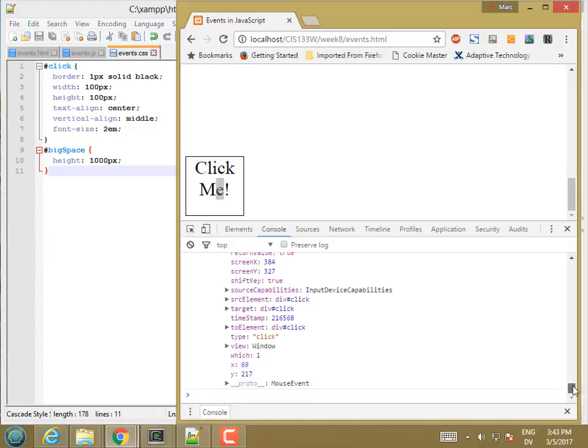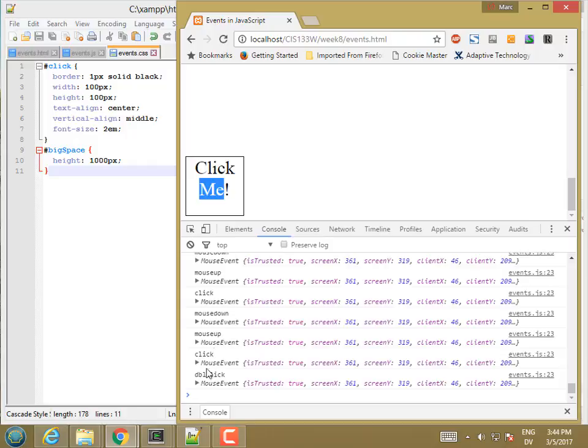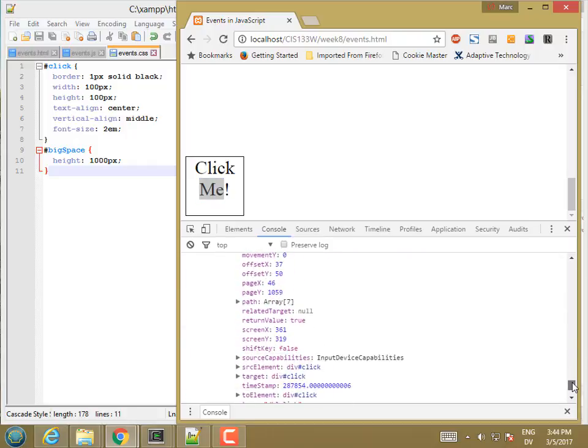So obviously which of these events you choose to use is going to depend on your purpose. If you're doing a graphics program, the position is really important. If you're just responding to button clicks, it doesn't really matter the position as much. So let me double click just to get a double click event, and it's got the same stuff.